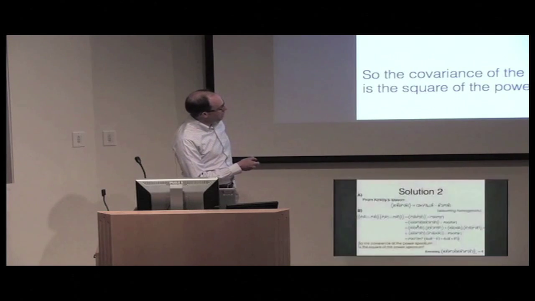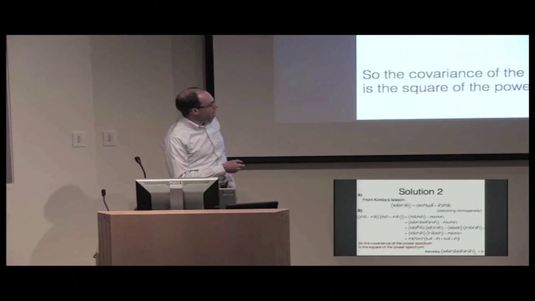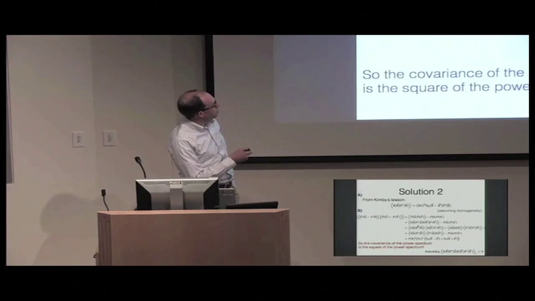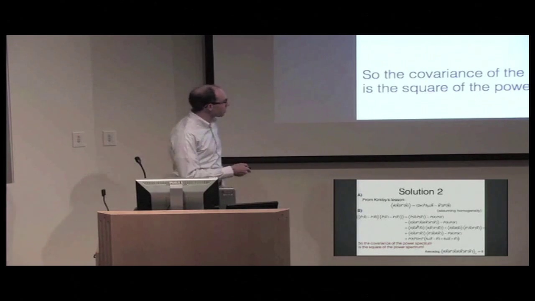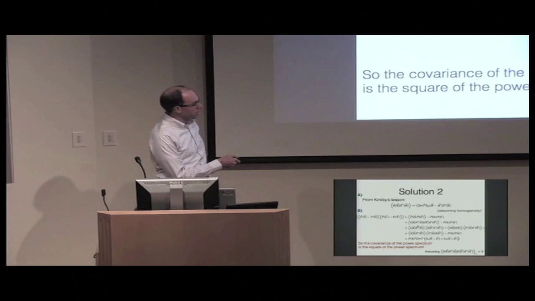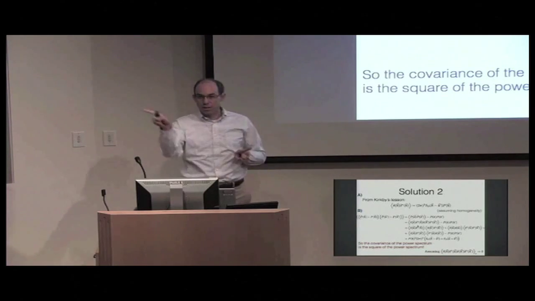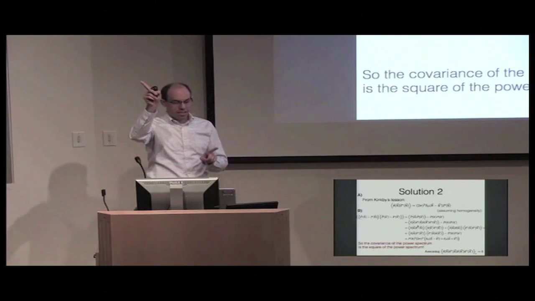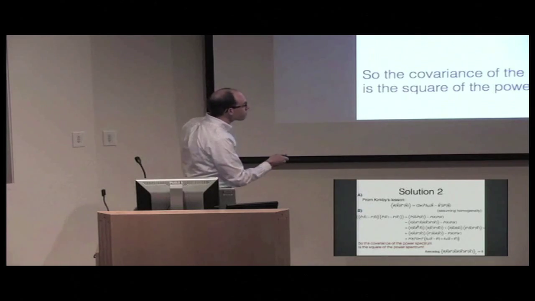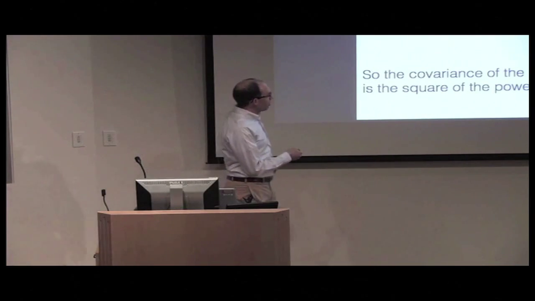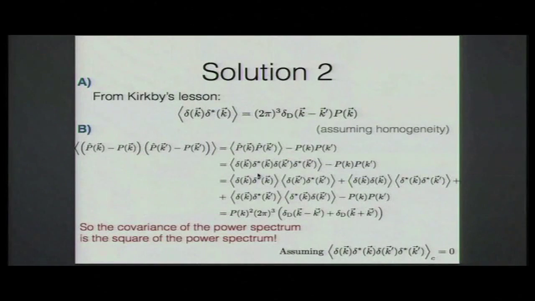And so when this comes out at the end of the day, what you have is the covariance of the power spectrum estimator as a product of two deltas is in fact just the square of the power spectrum, and then times delta functions depending on whether the wave vectors are aligned or anti-aligned in 3D space. And so the covariance of the power spectrum is the square of the power spectrum. This looks familiar because the covariance of delta, which is Gaussian, is the square of delta, i.e. the power spectrum. And so with these Gaussians, we can just keep playing this game over and over again.